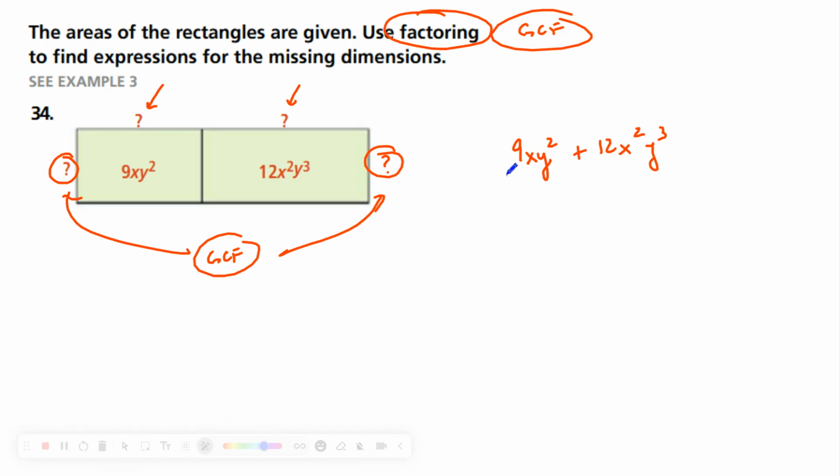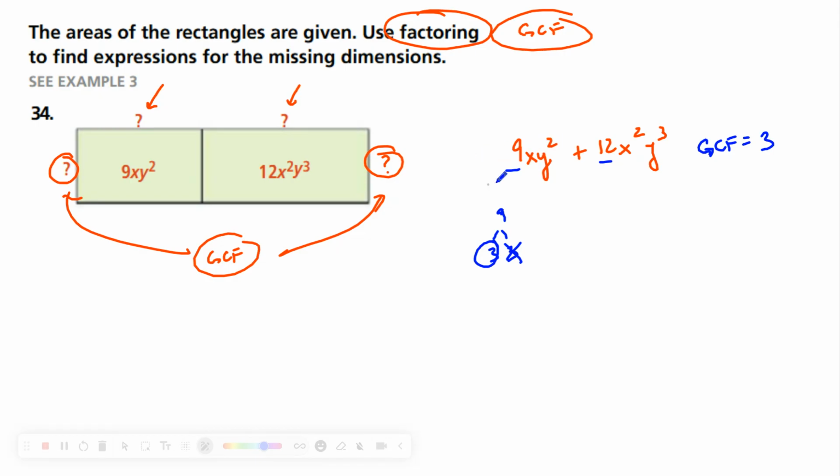So let's start with the coefficients. So 9 and 12. So 9 is my smallest coefficient. So let's call GCF over here. So let's work with the 9, right? So 9 can be broken down into 3 and 3. So 3 can go into 9 and 12. Very good. Can a second 3 go into 12? Well, 12 divided by 3 is 4. 4 is not divisible by another 3, so no. So one 3 can go in, but the other 3 can't. So we know that our GCF has a 3. There's no negatives, so don't worry about negatives.